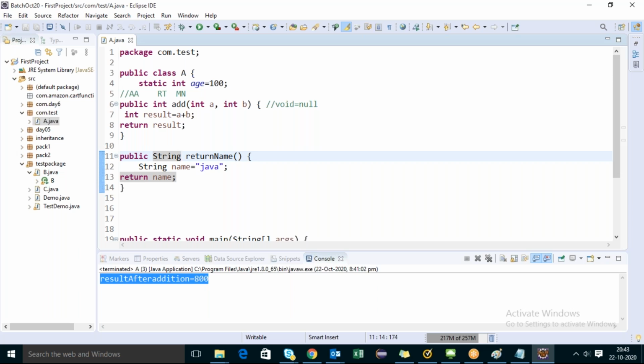Otherwise, you will get an error. Always the return keyword should be at the end of your method. Clear?